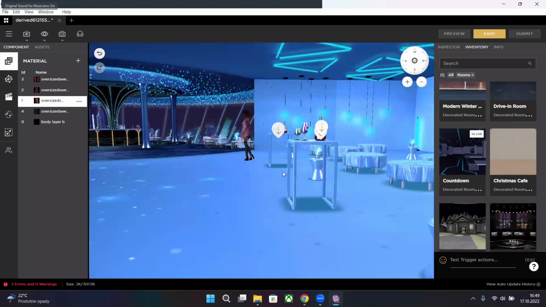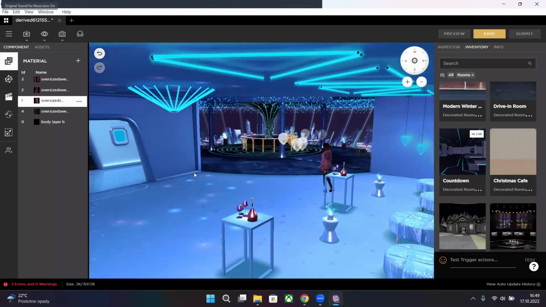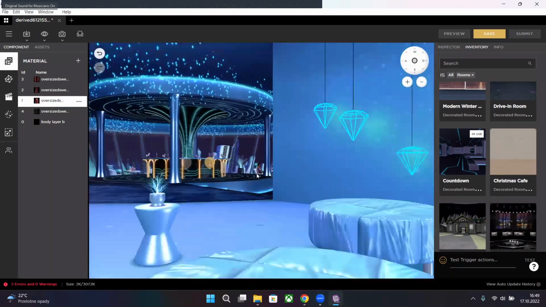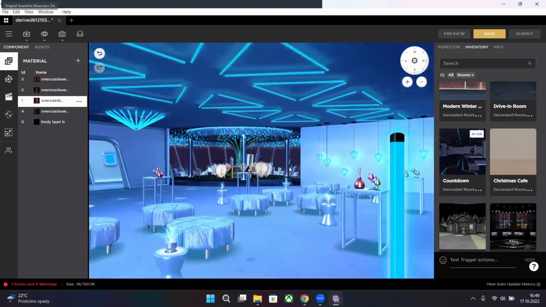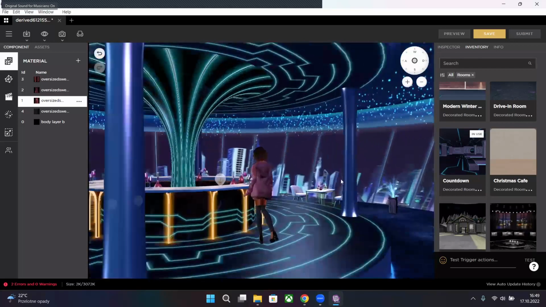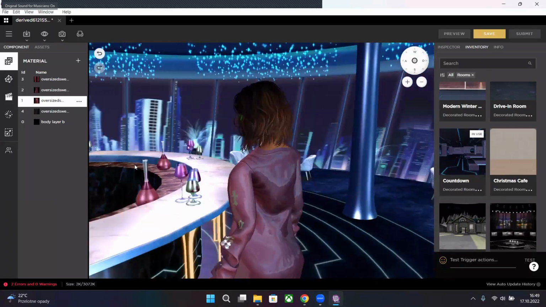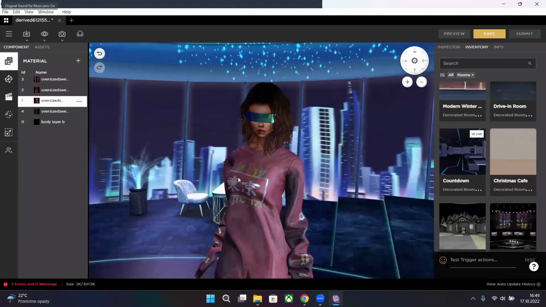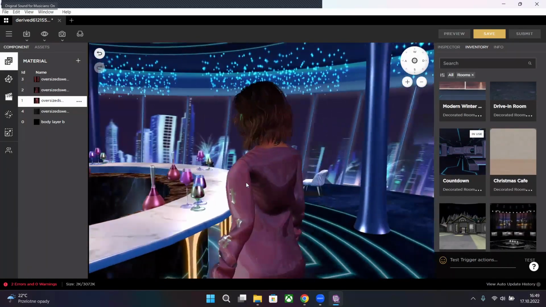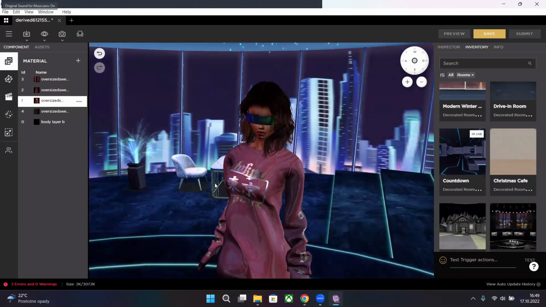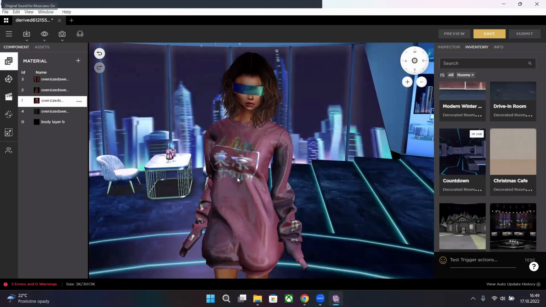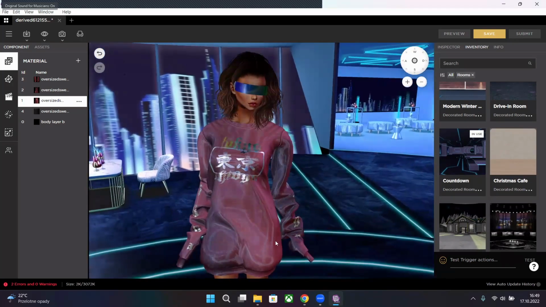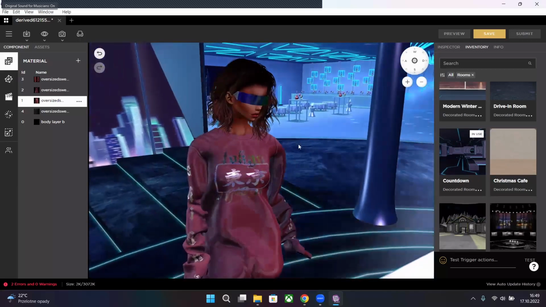But as I said, it won't work on furniture and rooms, so only avatars and avatar accessories. Maybe it doesn't work on a flat surface because it needs to bend, and it needs curvature to reflect something. I'm not sure. I have to test this one. This is a good point, and I will test it in the future.